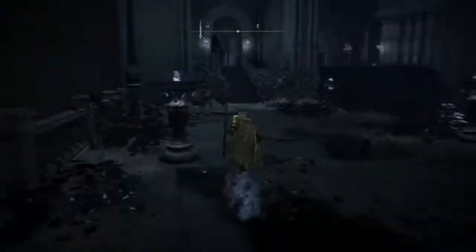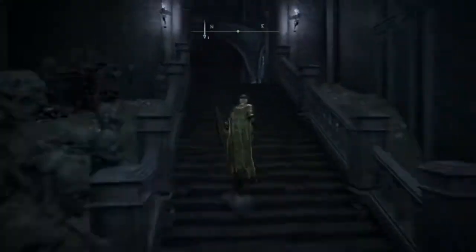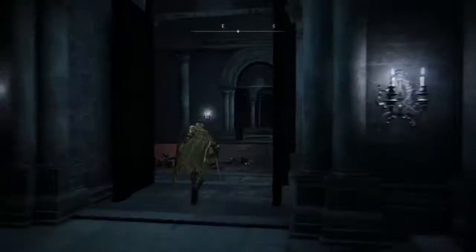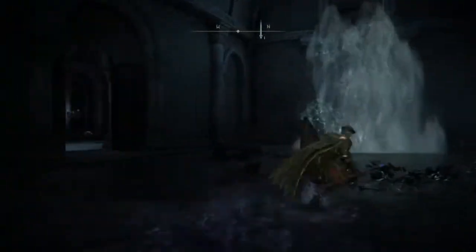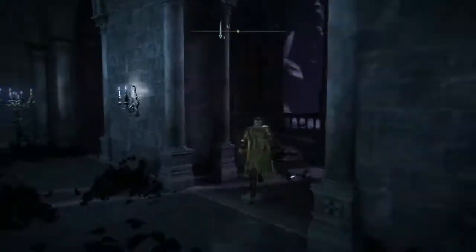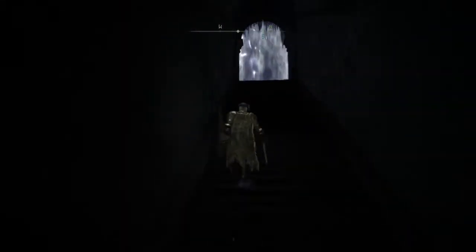You're going to end up in the Seafarer's Aqueduct, and then it's just a straight shot through the water. You will come to a set of stairs that's going to lead into the area where you're going to fight the Valiant Gargoyles. That's all it is. It's just a straight path.